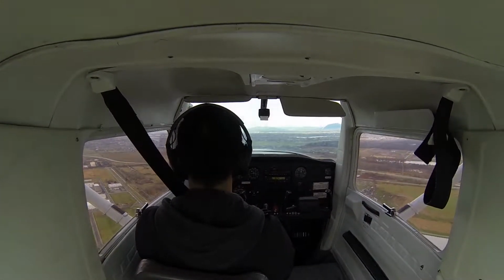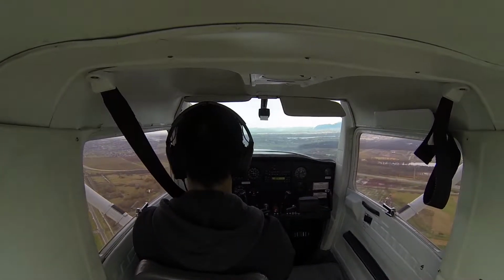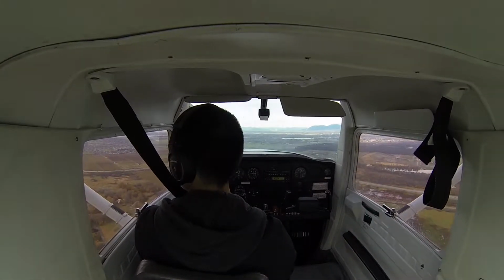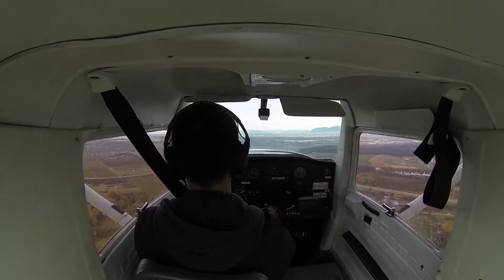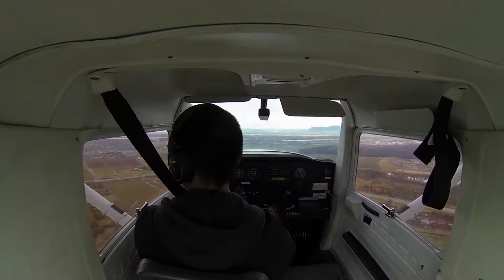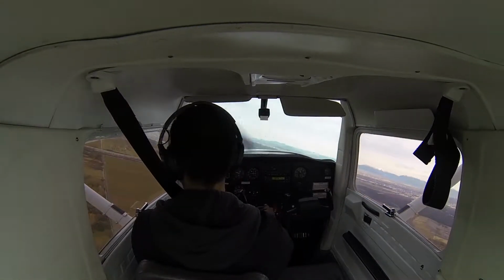Mixture rich. Brakes on. Full flaps up. Keeping it close so I can get the stop and go. Oscar Echo X-ray Tower, widen out to your right, set up for a 2-mile final. Oscar Echo X-ray. Sierra Kilo Lima Tower, clear takeoff runway 12. Sierra Kilo Lima. November Juliet Foxtrot, keep it in close. November Juliet Foxtrot, keeping it close.